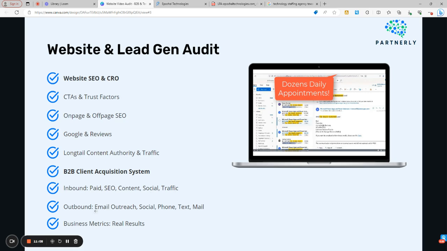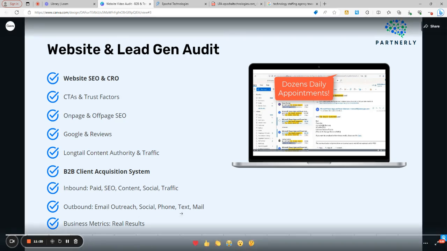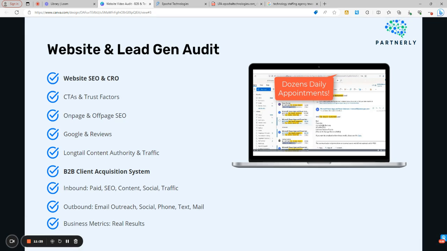Outbound marketing is like working with your sales team, your SDRs, your business account managers. So this is done through email outreach, social media outreach, phone calls, text messaging, mail marketing, direct mail marketing, or even voicemail drops. Those are all forms of outbound. So you want to have a combination of inbound and outbound.